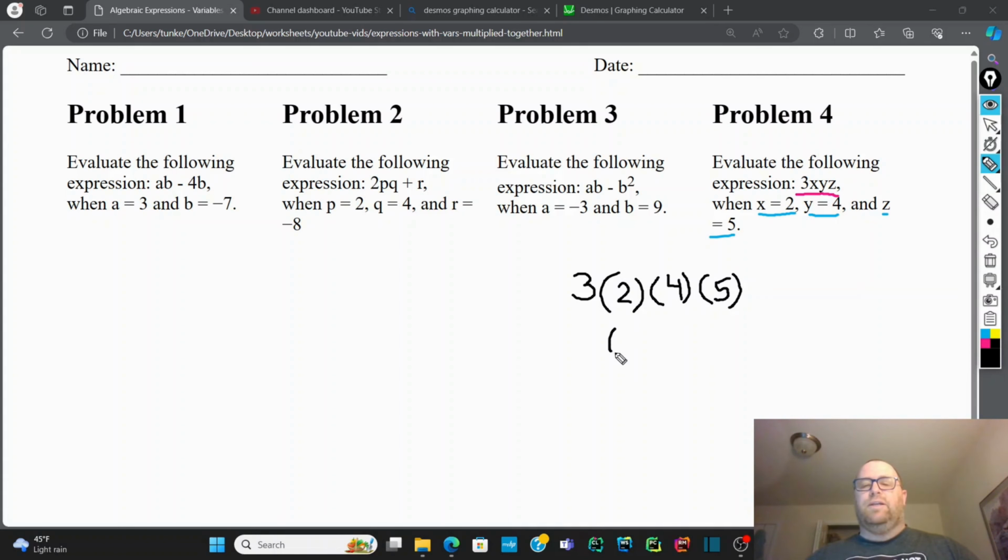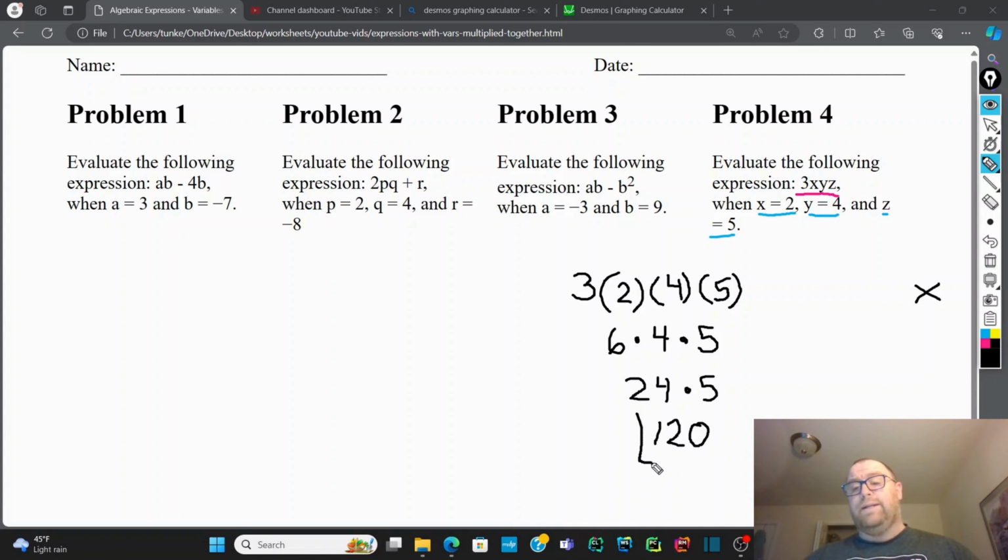So 3 times 2 is 6. So now we have 6. And I'm going to use the little dot here to indicate multiplication. So 6 times 4 times 5. And typically in algebra, we don't use the multiplication symbol like this because you can confuse it with an x. Anyways, I'll do 6 times 4, that's 24, times 5. If we do 5 times 20, we get 100, and then 5 times 4 is another 20, so this is 120. And that would be my thought process when multiplying this out in my head.